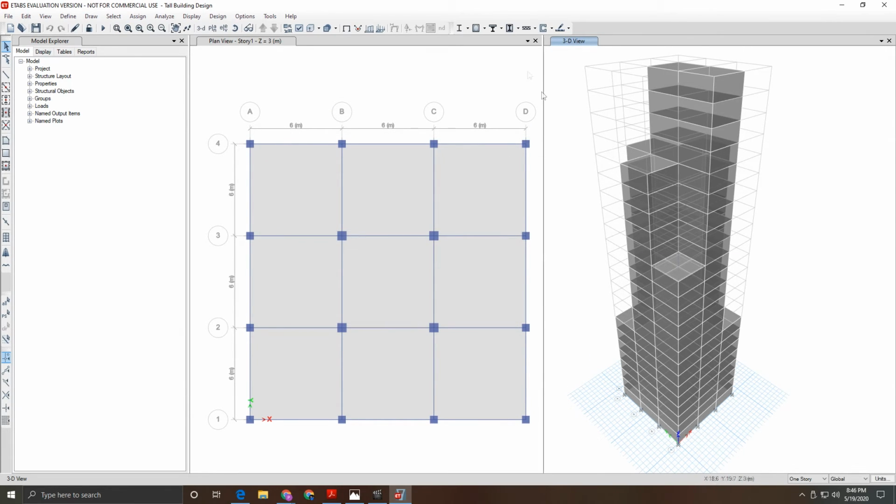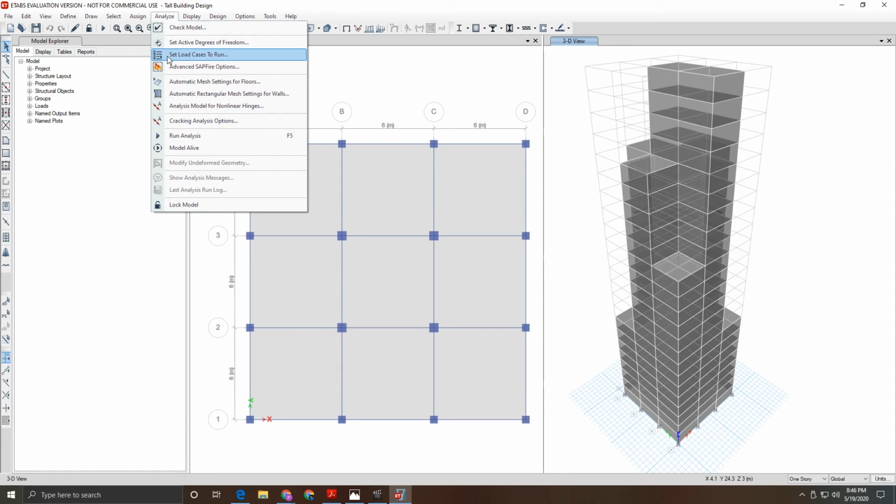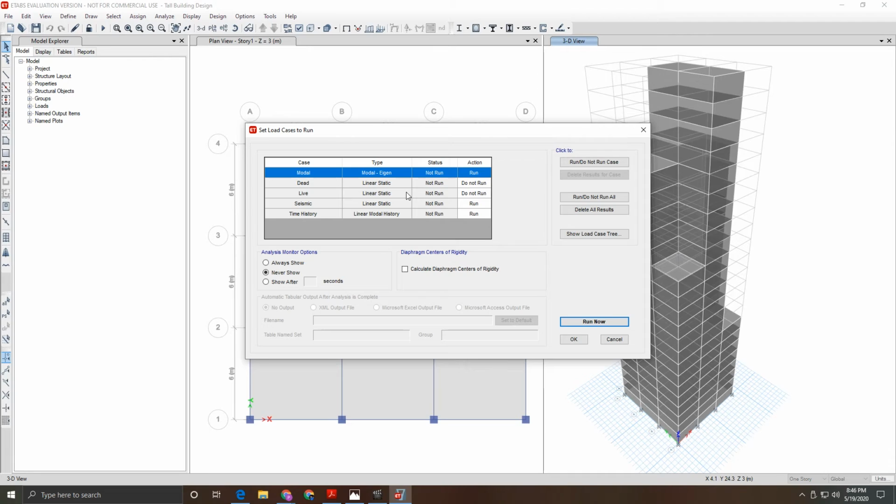Now go to analysis, select set load cases to run. You can see all the dead and live loads are set to do not run in this case. Only seismic and time history analysis are running. So click run now.